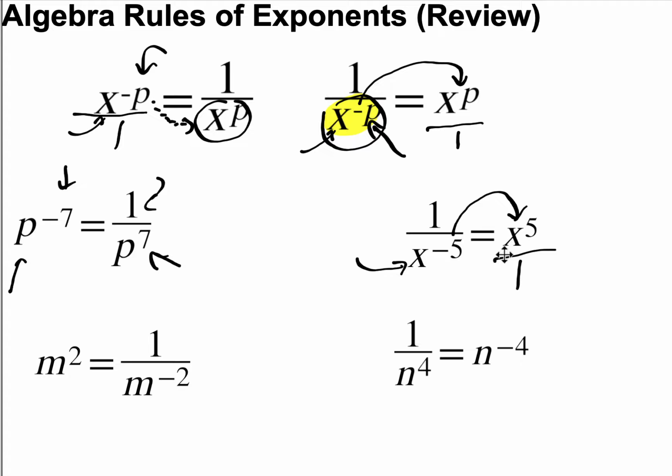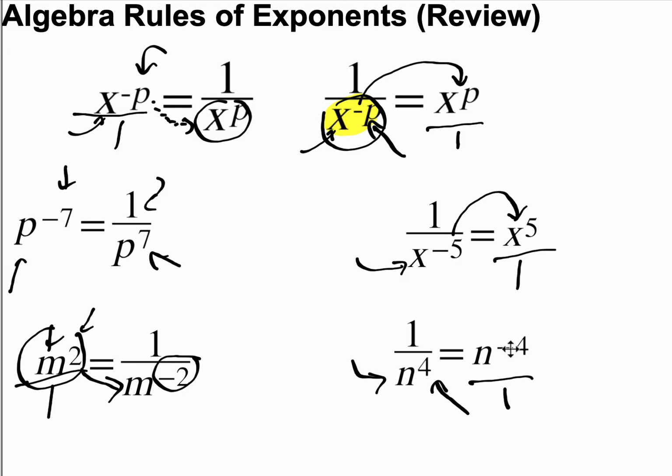Essentially, I'm saying x to the 5th divided by 1. Same thing here. Whenever I'm switching the position of the variable raised to an exponent, when I switch it from either position, I just take the whole variable and I make the exponent negative. Here, I've got n to the 4th in the denominator, and if I bring it up into the numerator, all I do is make that 4th power negative. All right, so we're going to be using that rule a lot. Whenever we see a variable in the denominator raised to a power, we want to write it so that it's not in the denominator, so we can use the power rule.